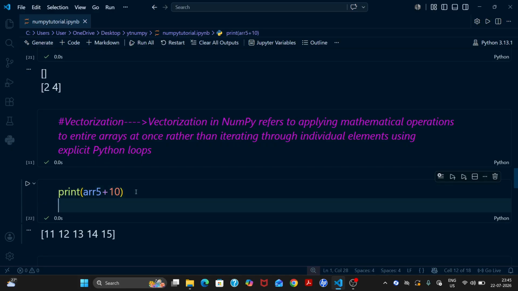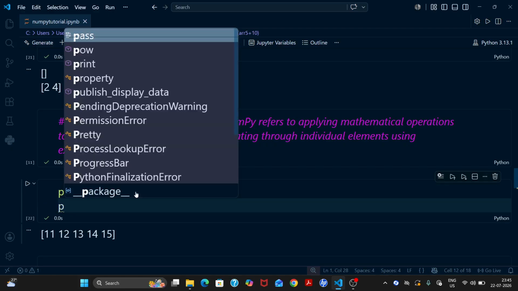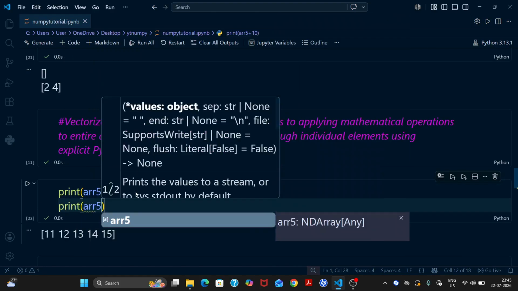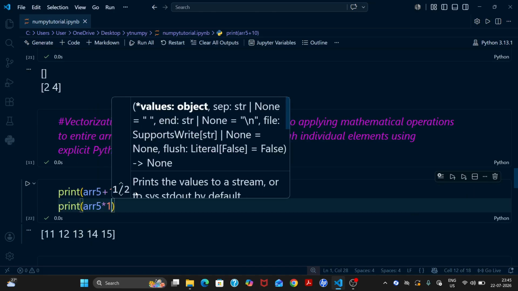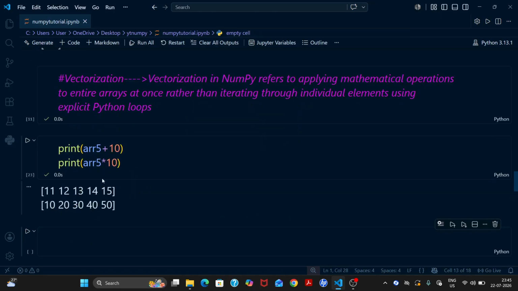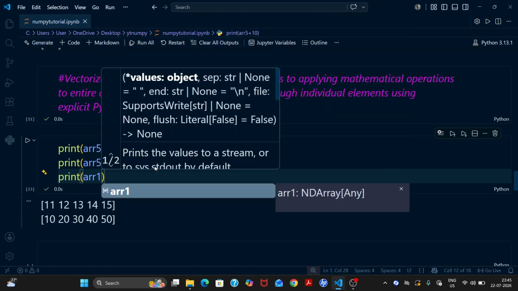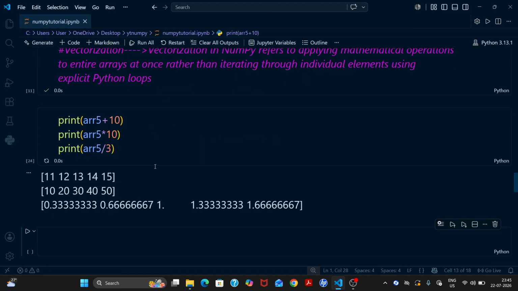Right. Not only addition, this can perform plenty of mathematical operations. Suppose we want to multiply each element by 10, then the result is as expected. Then if we want to divide each element of add5 by 3, it also works well.